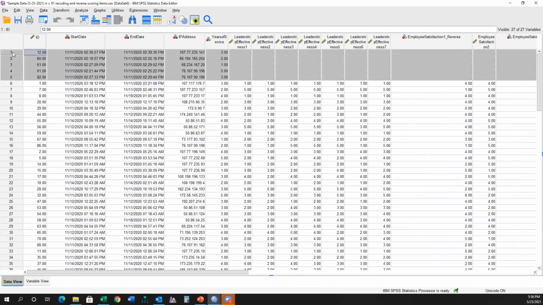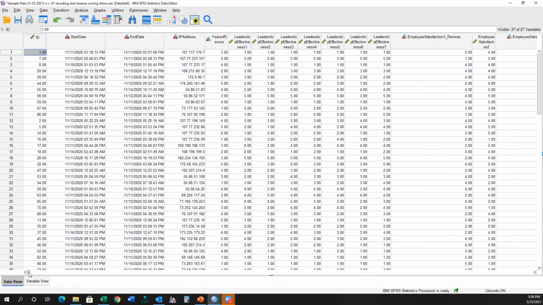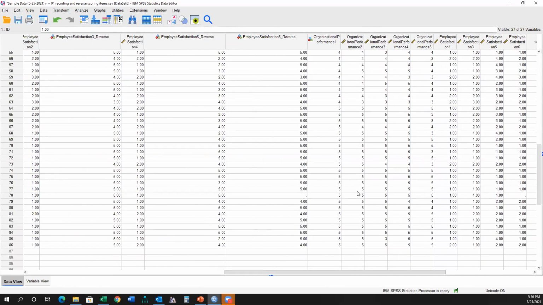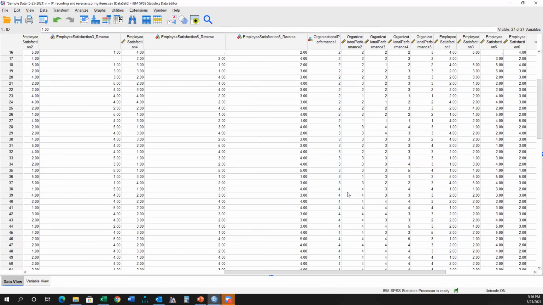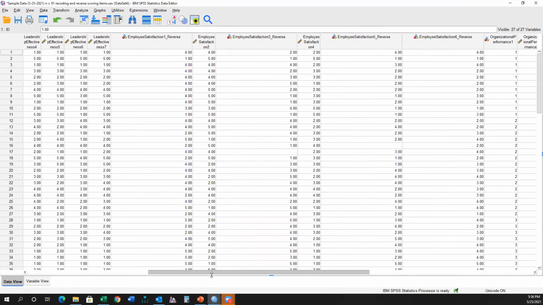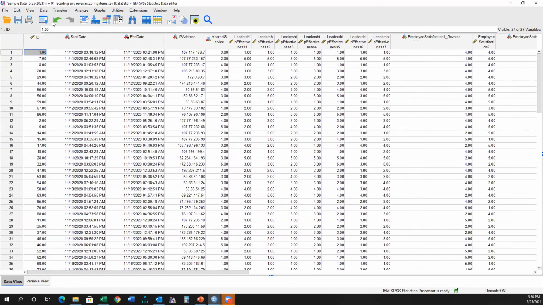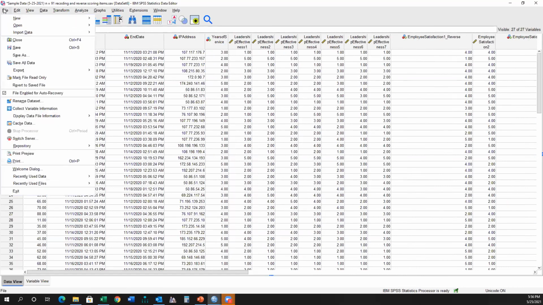Just highlight the rows, right click, and click clear. And everybody else looks like they either responded fully or just missed a response here and there. So for these remaining ones, I'll do imputation. Before I do that, I'm going to save.